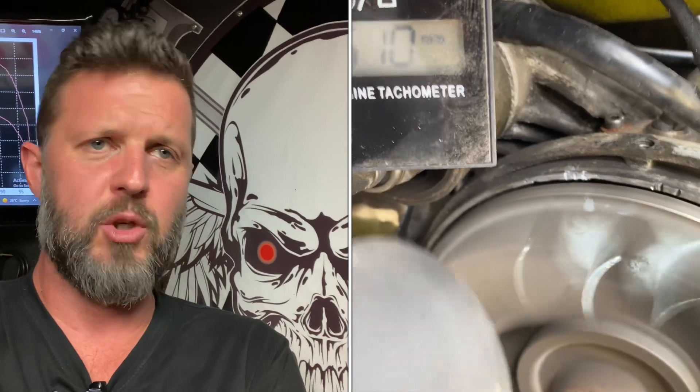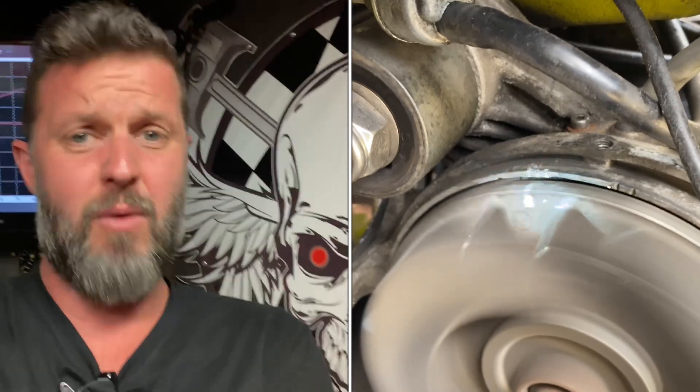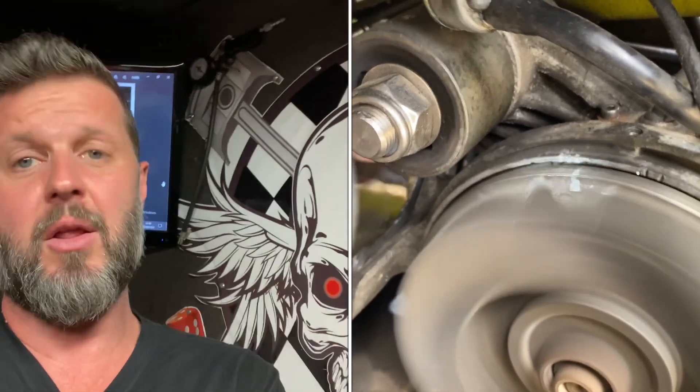For example, if you set a scooter at static 17 degrees and it has a degree or so of movement, you want it going in the direction of 16 — so from static 17, rev it up and it comes back to 16 at peak revs. That's no bad thing; it'll probably run a little bit cooler. But if it's going in the opposite direction in a large way, that's a problem and needs fixing. I had that issue with a Lambretta: it should have been static 17, but it was strobing at tick-over around 14 degrees, then incrementally moving up through the rev range, peaking at 19 or 20 degrees. So he was losing performance at the bottom end and running hot at the top end.